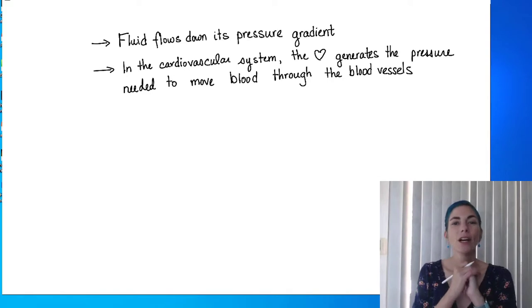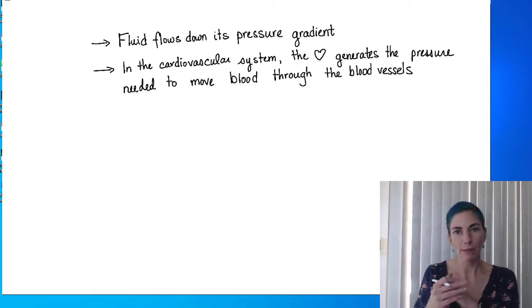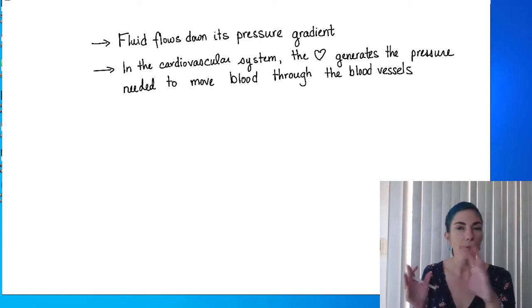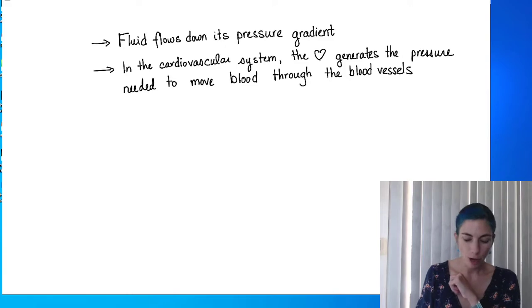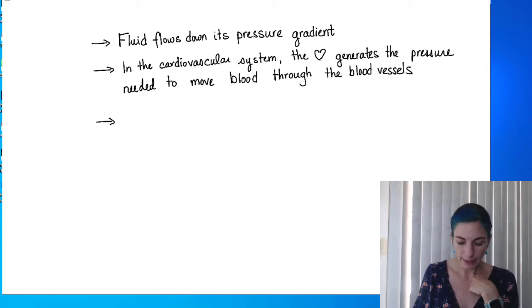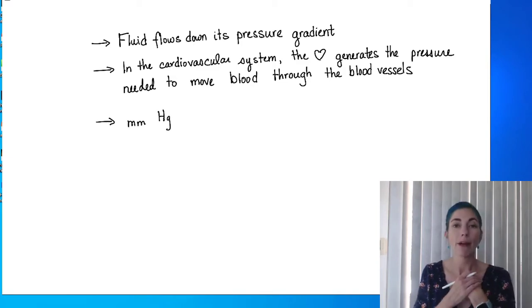Okay, so how do we measure pressure? Well, there's a bunch of different ways to measure pressure. When we measure air pressure, it can be measured in terms of atmospheres, kilopascals, but in the cardiovascular system, they have relied on an old school way of measuring it called millimeters of mercury. So the typical and common way to assess or measure pressure is called millimeters of mercury. And Hg is the chemical symbol for mercury. Now, this is an old school way to measure pressure.